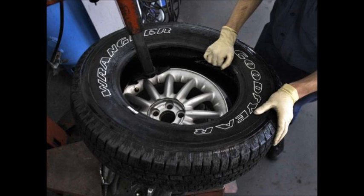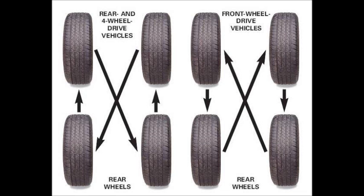So a lot of times dealers have literally hundreds and hundreds of thousands of dollars of used vehicles that haven't hit the lot yet because they haven't been through the service department because of a shortage of technicians. Enough already. Let's look at what technicians are facing and ways that we need to innovate and create the best positive working environment for them. Let's look at it in a little more detail.